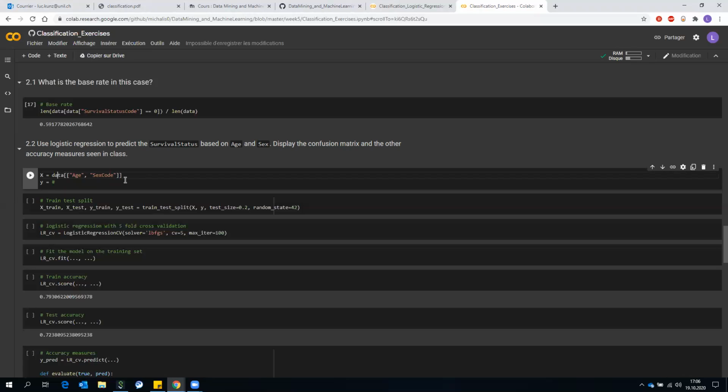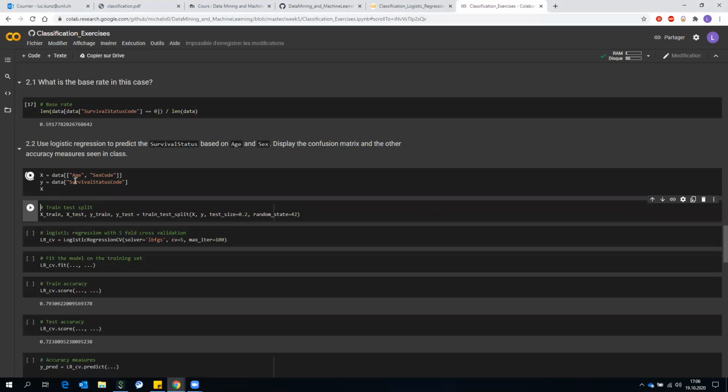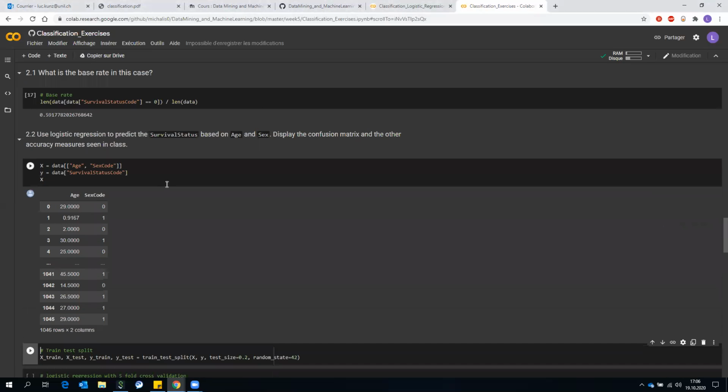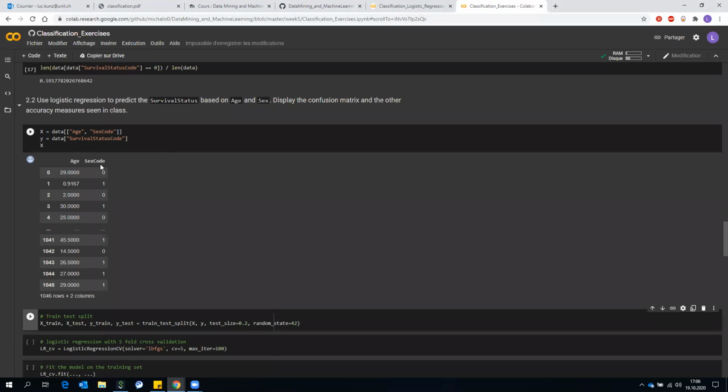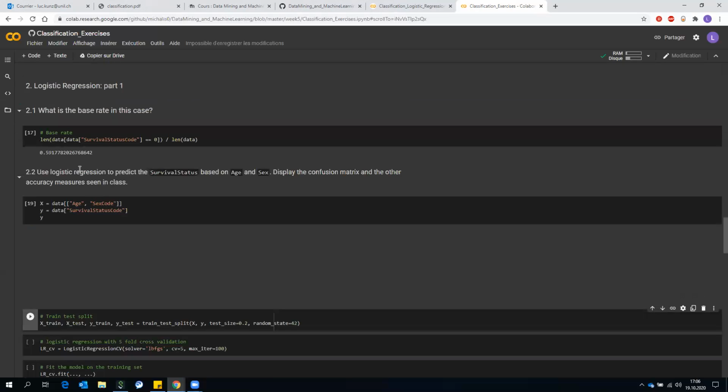There is a mistake here. So what we want to predict is the survival status code. And if I print X, we have the data. So we want the age and sex to predict the Y, which is the survival status, but always the code, of course, so the encoded.